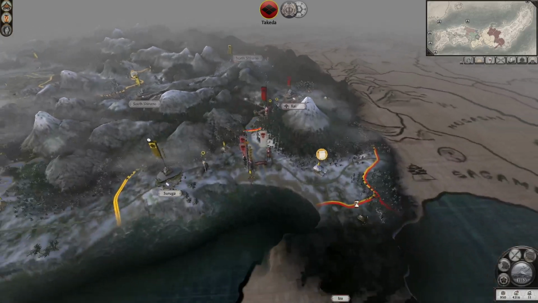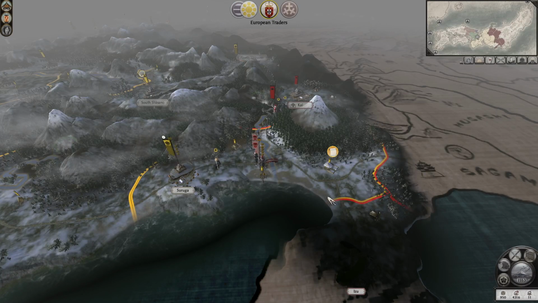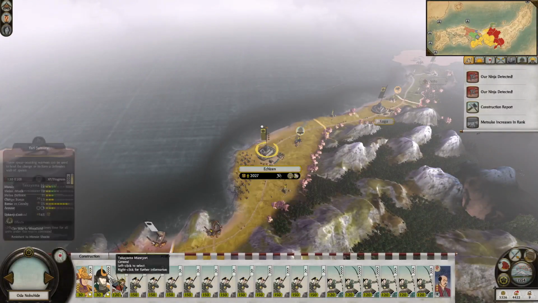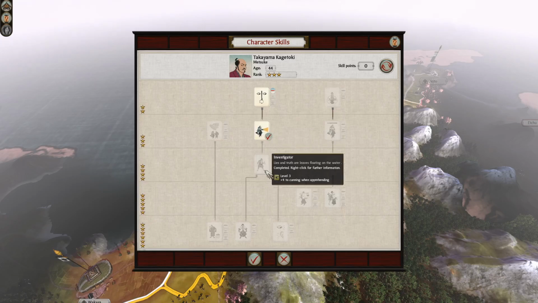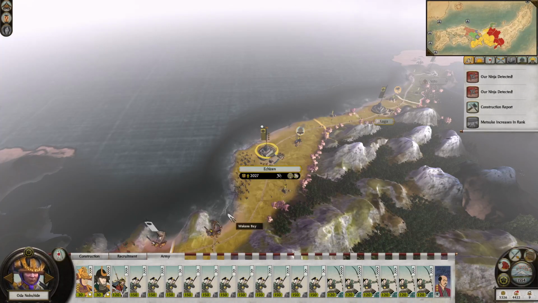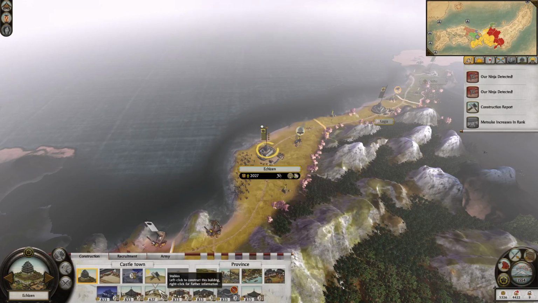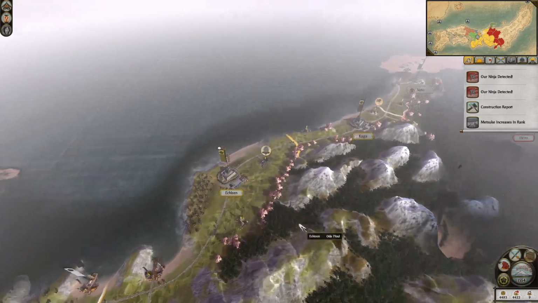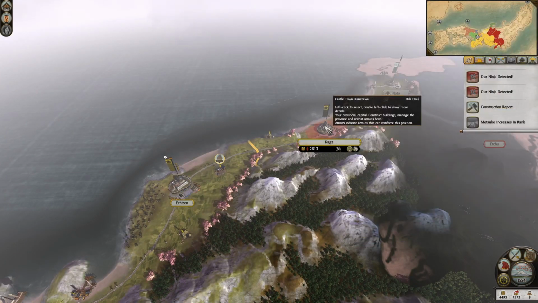How many generals do they have just wandering around? Like, one-star generals, do they even have? Mitsuke increases in rank. Level up Mitsuke. Boom, investigator. Okay, this is built. We want archers. We want monk archers to build a Buddhist temple. This tax can now go up to very high.